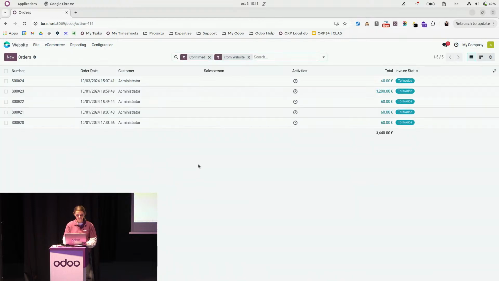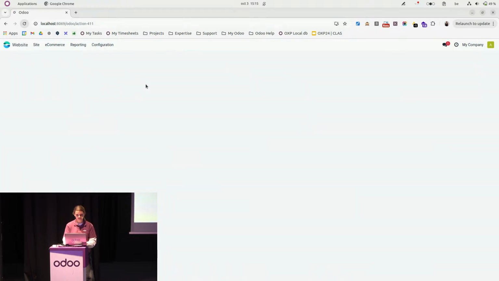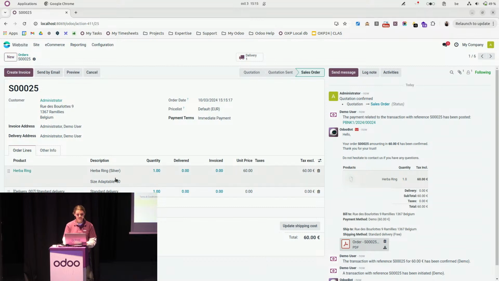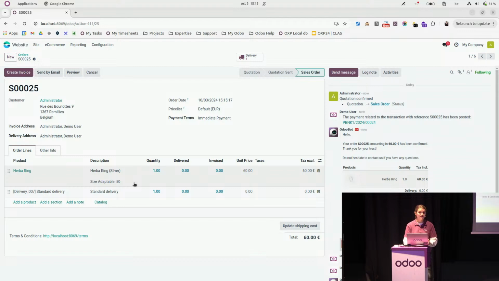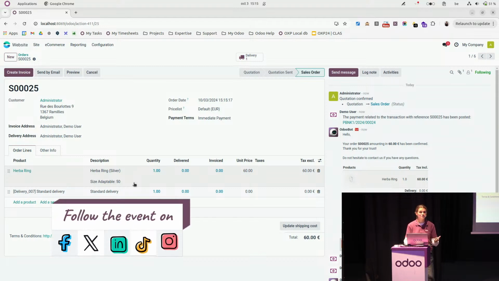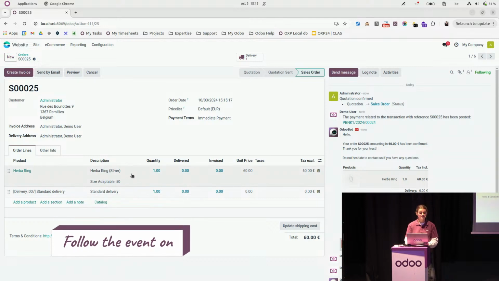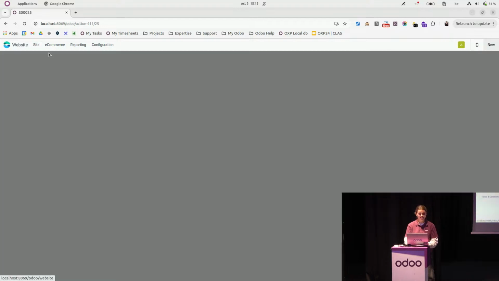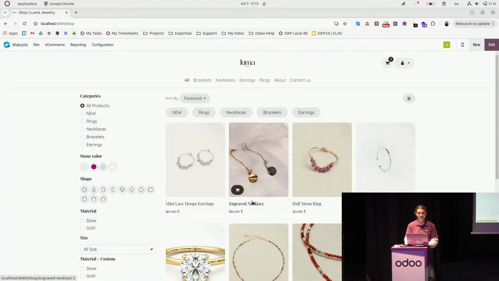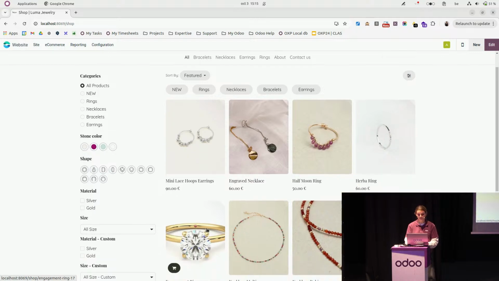And go on my order and update. Okay, there we go. So as you can see, the size here still appears, and that's useful because I want to know what size my customer wants. And I also know that it is in silver, and the quantity is only going to deduct from the stock for the silver value. So my last use case is about the famous engagement rings that I told you about.